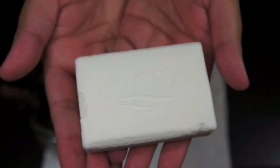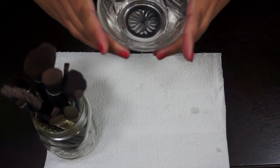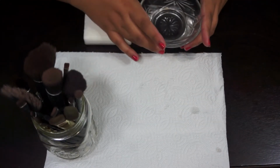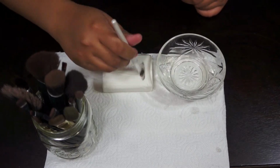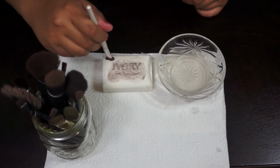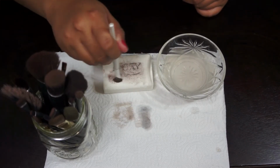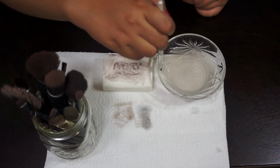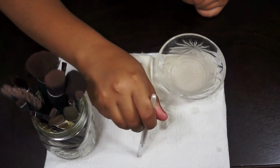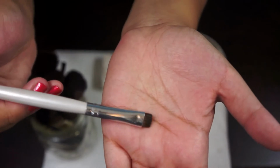The last method we are featuring on this video is the bar soap. You want to make sure it's a white bar soap that's unscented, such as Ivory or Dial. We don't recommend Dove because of the lotion that's in it. So I already dipped my brush into water and now I'm just rubbing it onto the soap, and it's great because you don't really have to massage it with your hand or a mat because the soap itself massages it for you. Just dry it off now on a paper towel. The great thing about Ivory is it seems to be the cheapest bar soap out there.